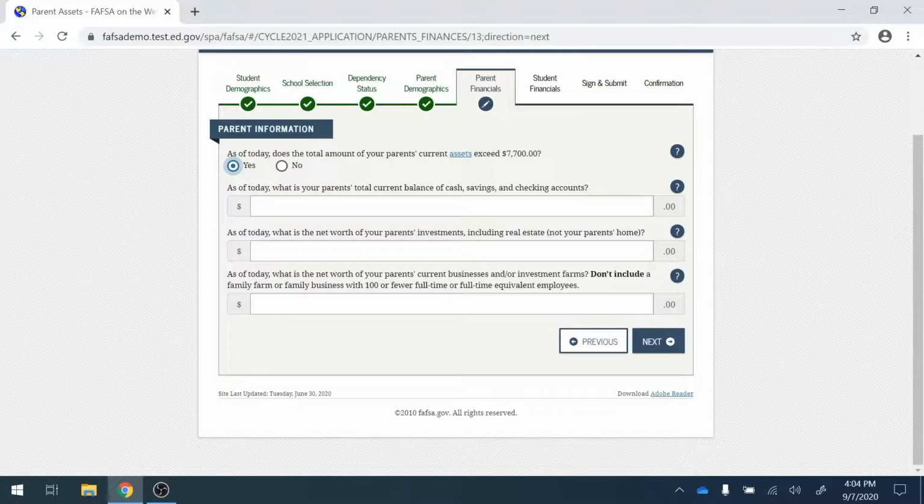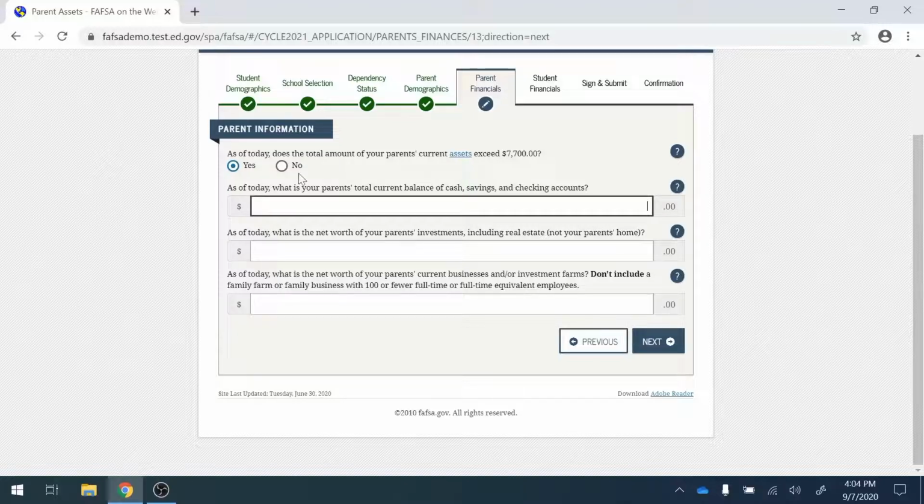If your application is selected for verification, for some reason, when it gets processed, if you skip this section by saying no and it's left blank, it's going to come back as an error in our office, and you have to go back in and enter the zeros or fix it. And then it's one of those weird things where, the way it's processed, why doesn't it just automatically put in zeros like it did in other boxes? Because it can come back to create a little bit of a headache later if you're selected for verification. So sometimes it doesn't hurt just to go ahead and look at all the questions they're asking on the income and make sure you either put in an amount or put in zero.